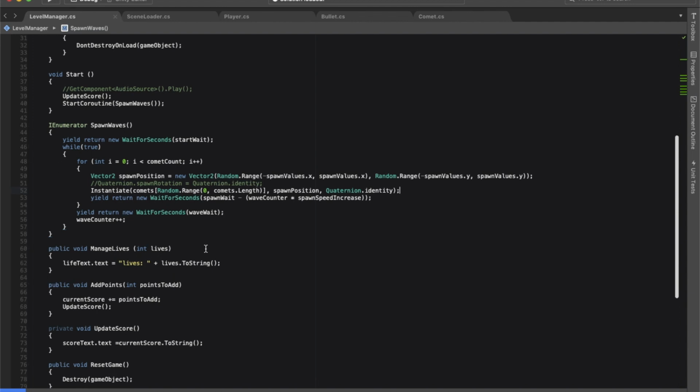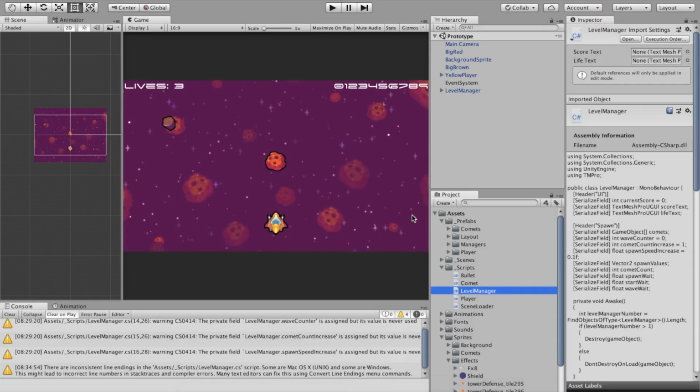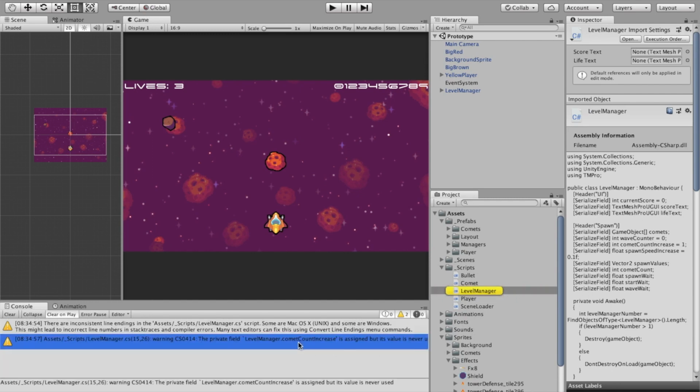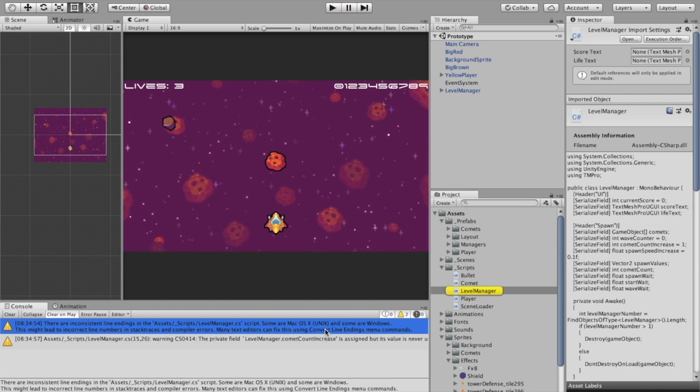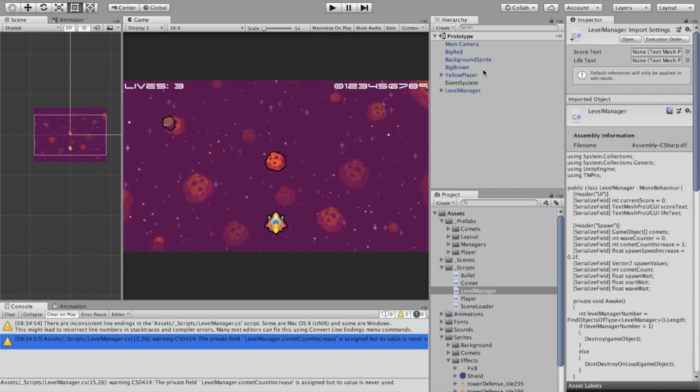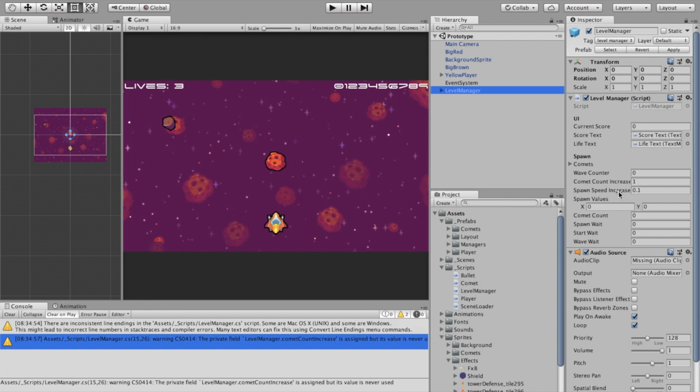Let's go into the inspector and mess around with all the variables we've created. Okay. So in our level manager, we should have a bunch of new values. Remember that Vector2 spawnValues automatically generates an X and a Y space.